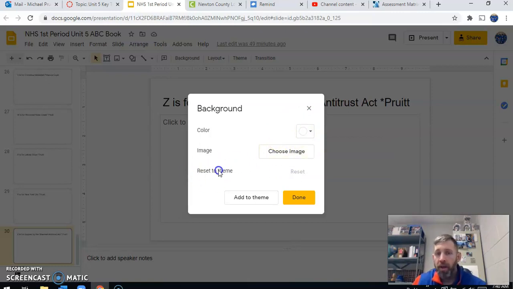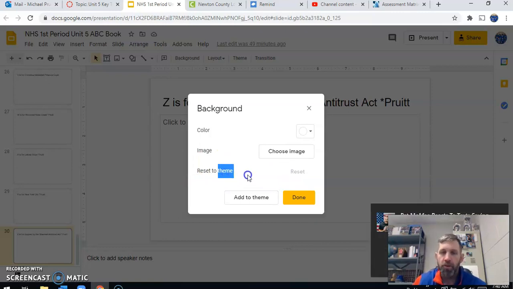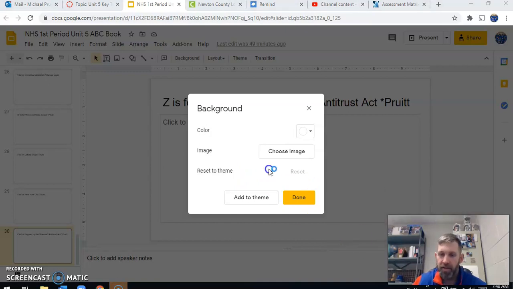Do not do anything that involves the theme. Because what's going to happen if you change the theme is it's going to alter everyone's slide. And that would not be good. So do not do anything that has to do with the theme. If you see anything that says alter theme, add to theme, change theme, do not do it. I cannot express that enough.